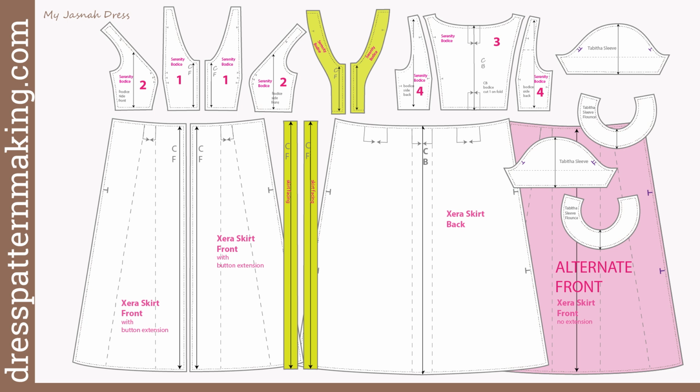Now the ones shaded in the yellowy green are the facing pieces that also need interfacing. Now I usually don't write on my pattern pieces where interfacing is needed. I only draft patterns for myself and I know when interfacing is needed. The problem is, of course, when I'm showing you how to draft patterns, I should remember to tell you that, so I'm telling you now.